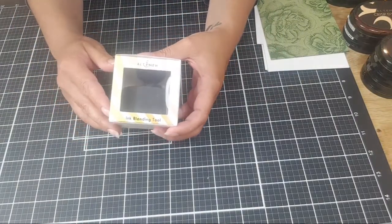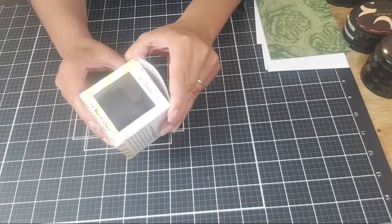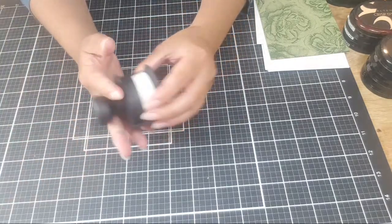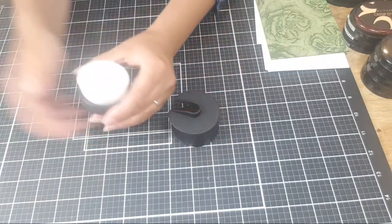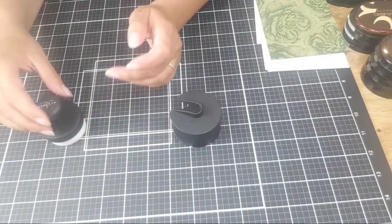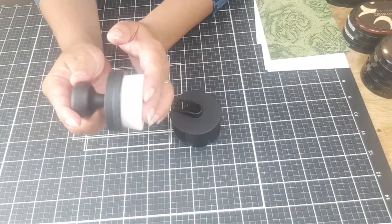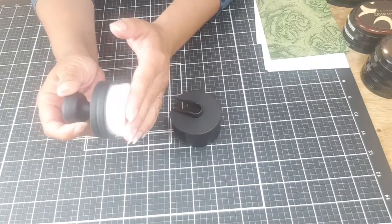Now, Driffer. I know the lovely Driffer has been waiting for this, and it is now available. So we have the ink blending tool. It's going to come packaged really, really prettily. And this is such a great blending tool. So it's quite large. I would say it's around about 1 1/2, maybe 2, near enough 2 inches wide. You get white bristles on there. They're really short as well and compact. So this is going to add lots of great blending to your projects.